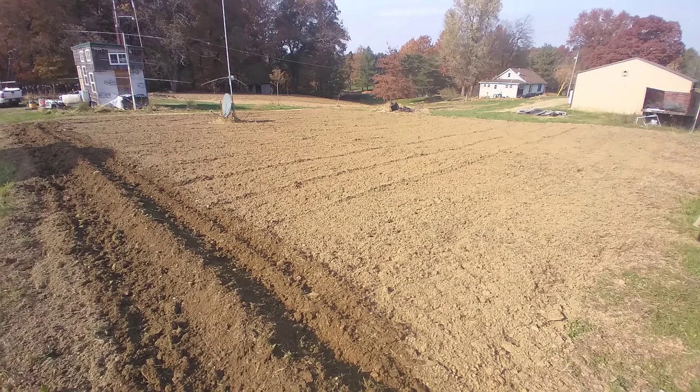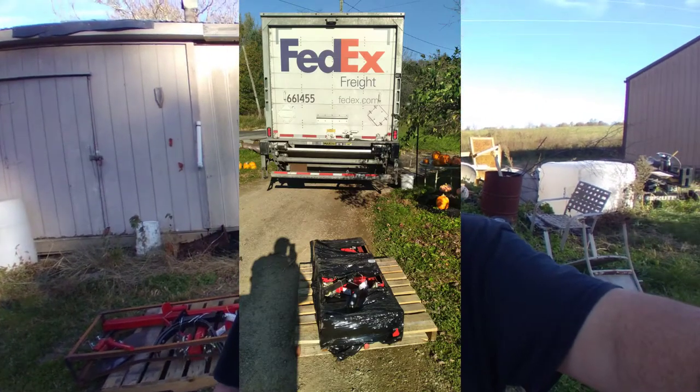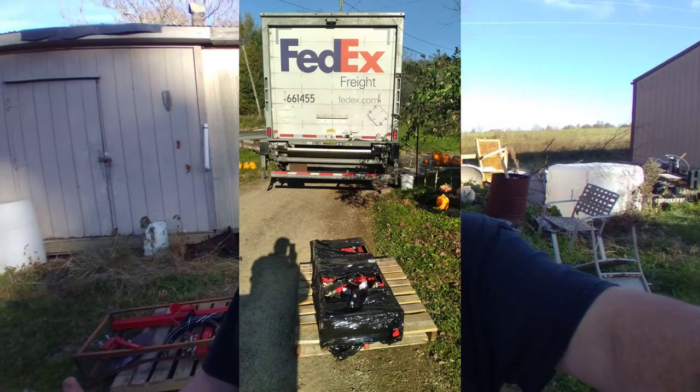And I got it the other day. It came FedEx Freight. Really great. Came on time. FedEx actually called a couple of days before, or the day before, and set up the delivery time. The guy had a drop gate and put it right there in the driveway. So that was pretty cool.